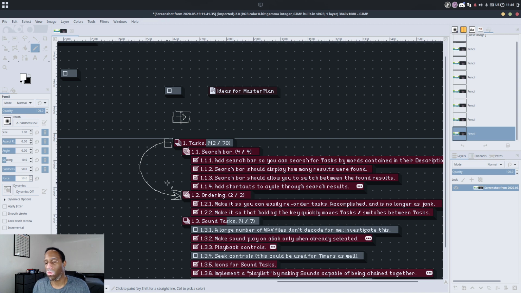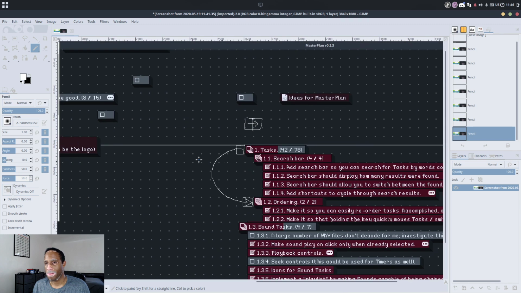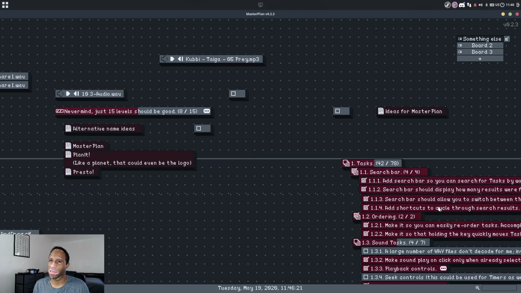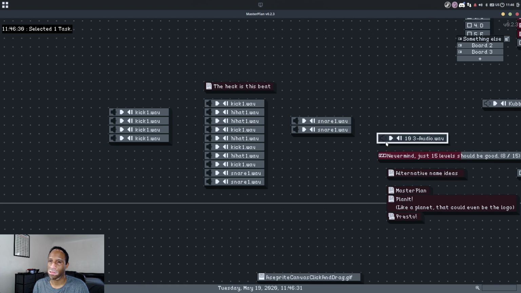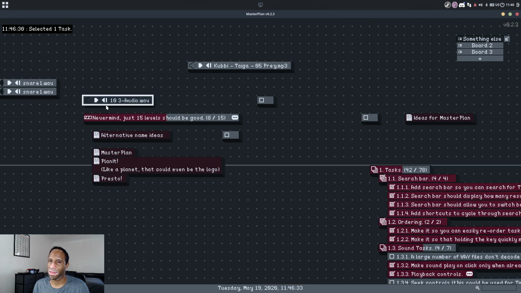Unless maybe just one of those is the actual task and the other is just a control. But all controls in MasterPlan are in the task. This button that plays a sound is in the task, this button that restarts the sound is in the task. There's no button outside of the task. I haven't implemented that.